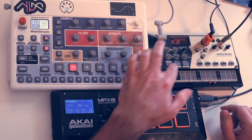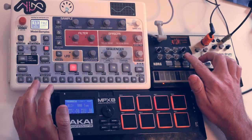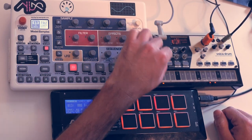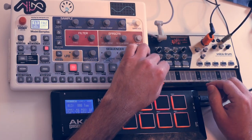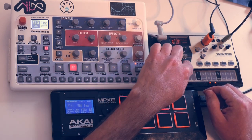Now, I have the send effect up to maximum. We're not going to use the effects yet. We'll save that for the end. But you know, I do like to use the effects. So we'll turn that send up. So let's move into layer two. First of all, let's turn layer one down, so we know what sound we have there.